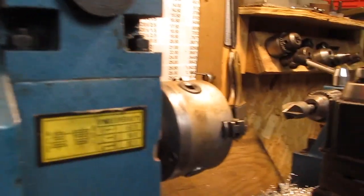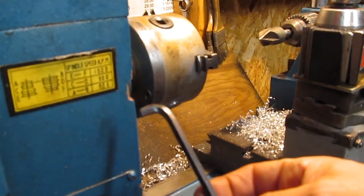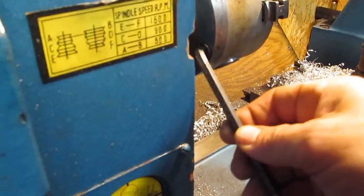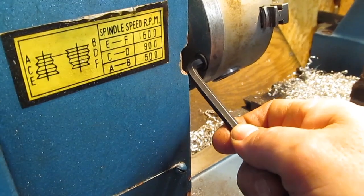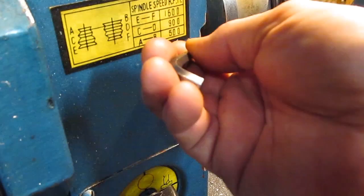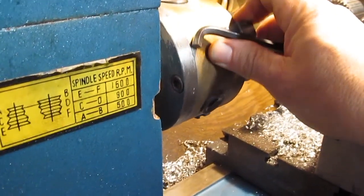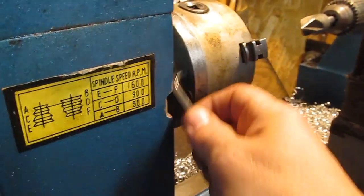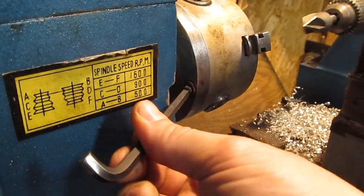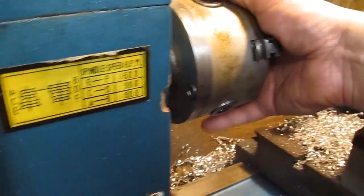The second question was about the chuck — how do you get the chuck off? You need an Allen wrench and you need to modify it. You can see it's cut down quite a bit. It's a six-millimeter Allen wrench that goes back into a cap head screw. You can also get a ball-end version, which allows you to get in there and get it out the rest of the way. There are three six-millimeter cap head screws back here. Once you get them backed off a little bit, it's pretty easy to screw them out, though it's a bad design because you have to do it at an angle. Make sure you hold on to the chuck.